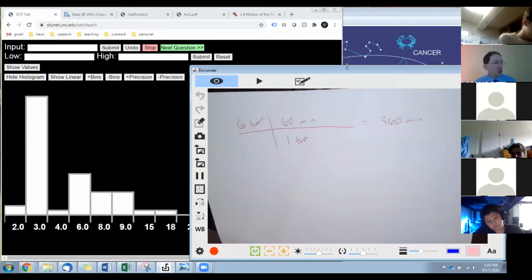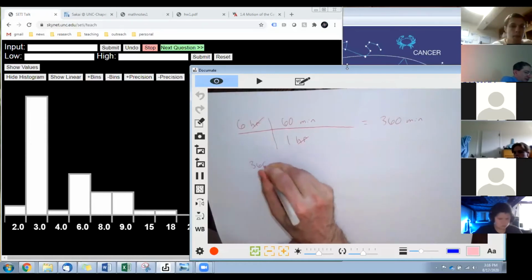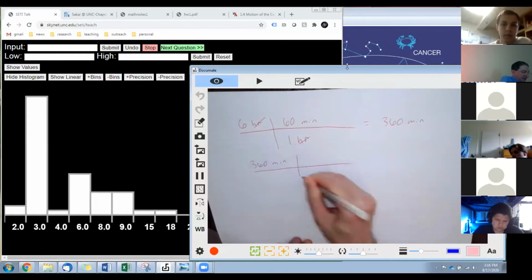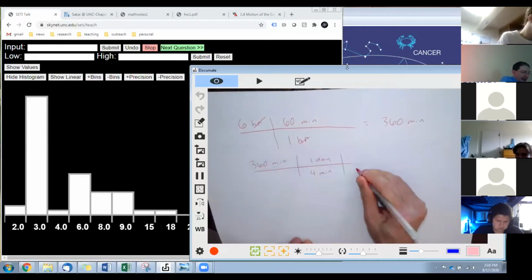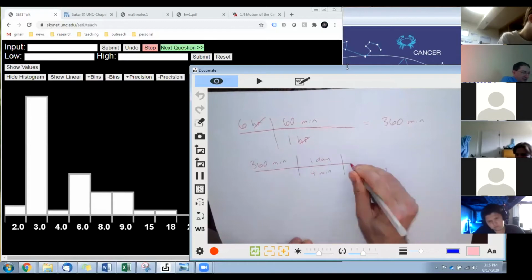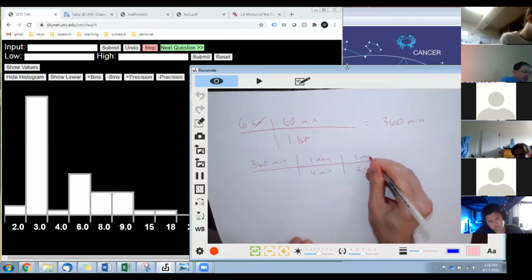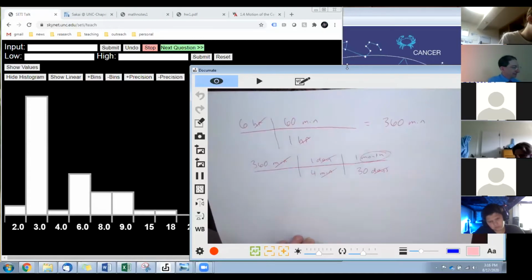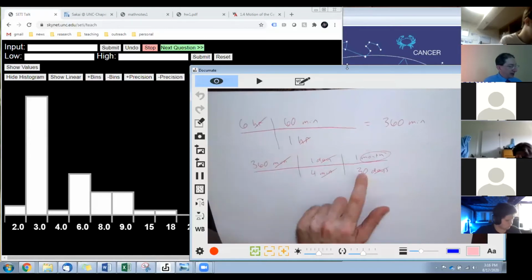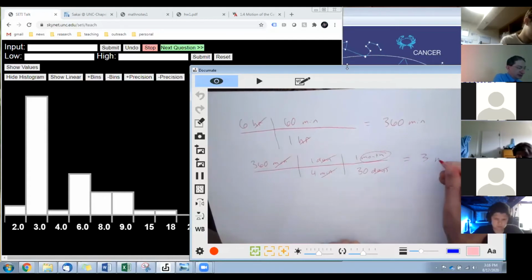And we know it's 4 minutes per day. The stars, the constellations, they rise 4 minutes earlier per day. The question is, how many 4-minute intervals do we have in 360 minutes? So again, start with what we know, 360 minutes. Every 4 minutes corresponds to 1 day. And it asks for it in months, so every 30 days, roughly, is 1 month. Cross out the minutes, cross out the days, the answer would be in months. And 360 divided by 4 divided by 30 is 3 months.